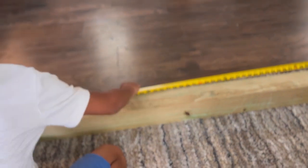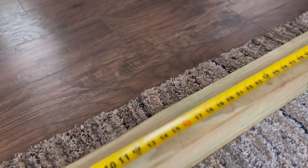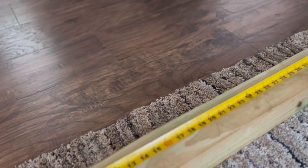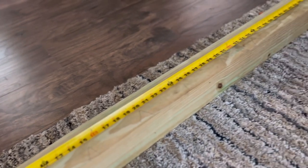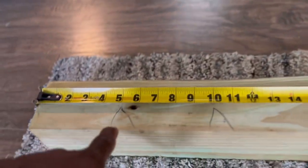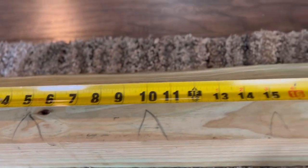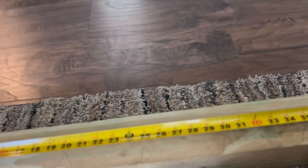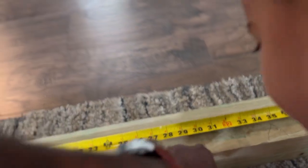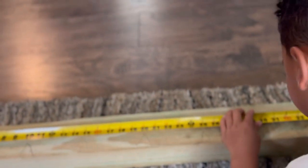Xander's going to go through right now — he has his tape measure already laid out — and mark out the five-inch increments so that when we decide to do the cut, everything will be laid out already. If you're in carpentry, you'll probably know this already, but this is how we do layouts in carpentry. Get your tape measure back lined up. All right, try to stay on that five-inch increment. Here, let me help you out. Bring it closer to where your mark's going to be. So we have five inches, 10, 15, 20, 25, 30. You see that point right there? Make sure.